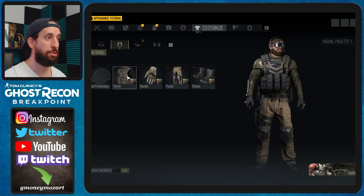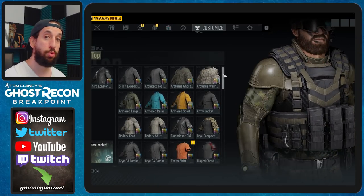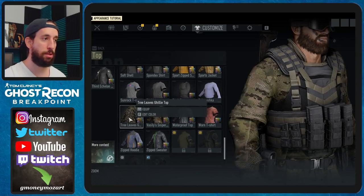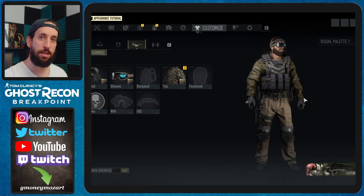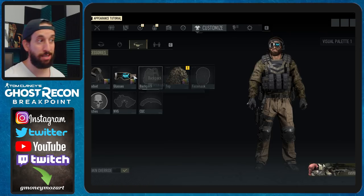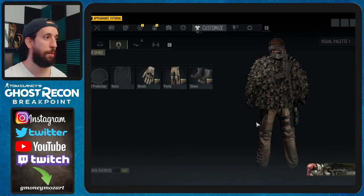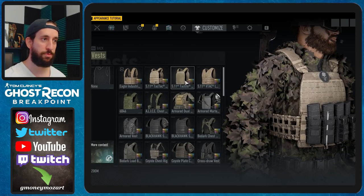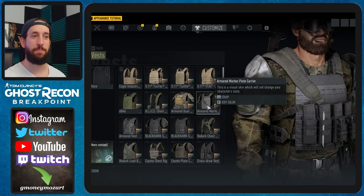There's another item I found that does work, due to the way it's designed, and that's the newly acquired tree leaves top. If you put on the proper vest the tree leaves disappear and it's just the mesh underneath. I'm not sure if it's a bug or how any of this works, but this is what the tree leaves looks like normally — and then you throw on a vest and boom, the leaves disappear.